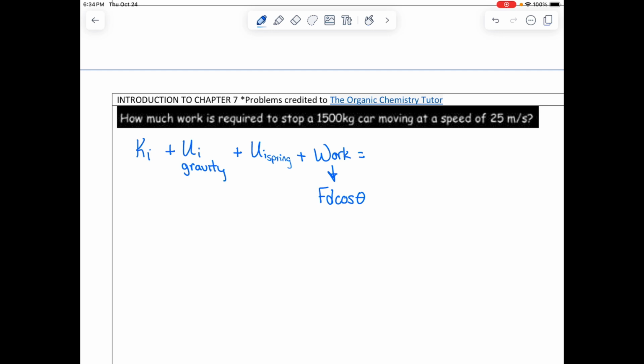That will always equal the final kinetic energy plus, you want to take a guess? The final gravitational, the potential. Plus the, I should say final, my bad, plus the final energy of being in a spring. So far, so good.